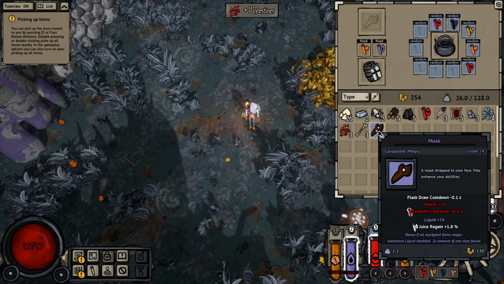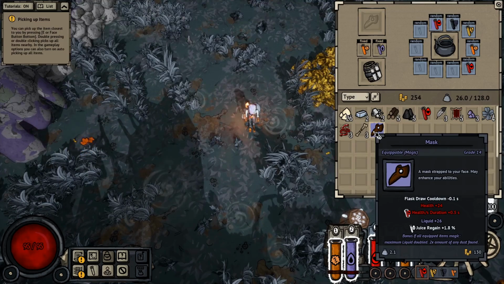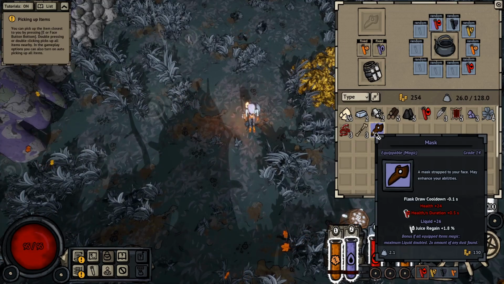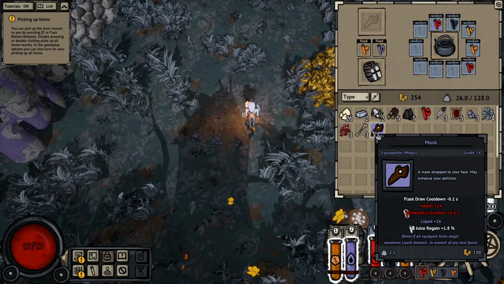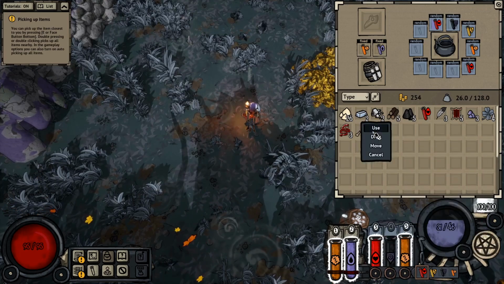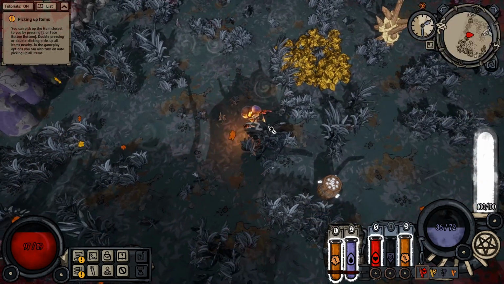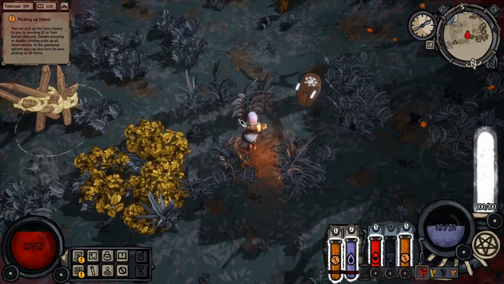So we got a new mask, which gives flask cooldown minus 1 second, health plus 24, health duration 5 seconds, liquid plus 26, juice regain is 1.8%. Bonus if all equipped items are magic: maximum liquid doubled. Oh, so if all of our items are magical, which is what this purple is, you get 2 times the amount of any dust found. Interesting. All right, so we'll equip that. We got a lot of extra stuff here. Are we wearing it now? We are wearing it. That's cool. I always appreciate when a game does that.